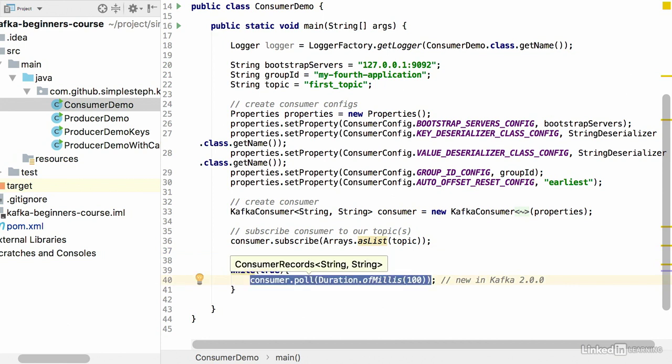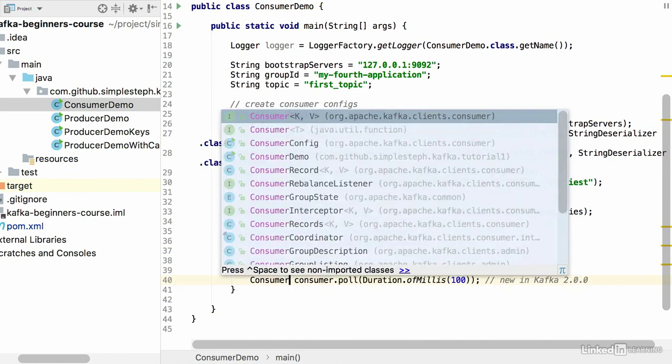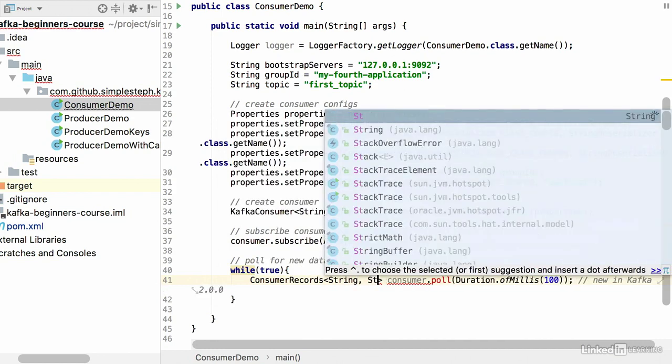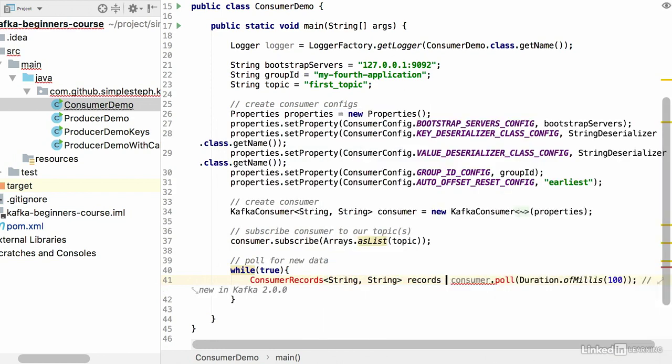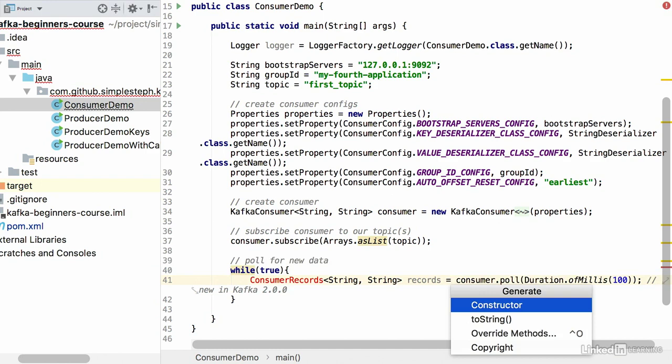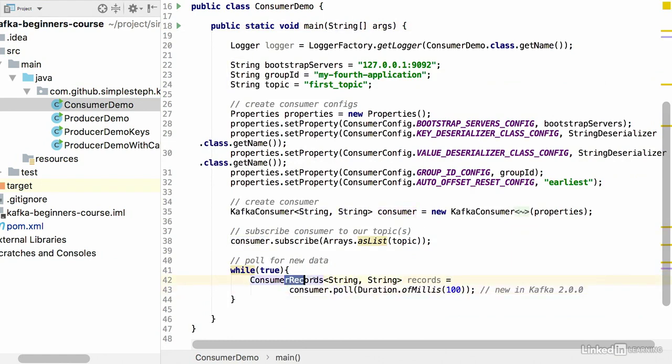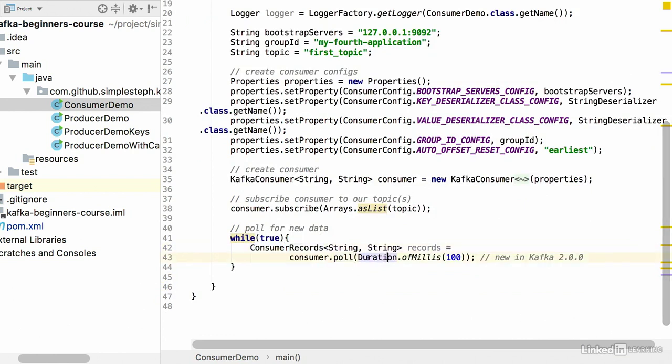So here we have consumer.poll, Duration of milliseconds, and the return type of this is going to be a ConsumerRecords String. So we'll do ConsumerRecords with an S, String, and we'll call this records is equal to this. We'll make the imports, and I'll just go to the next line just to be super clear around what this does. Okay, so ConsumerRecords equals consumer.poll, and Duration, we have to use Duration now in Kafka 2.0.0, ofMillis 100. So we give a timeout of 100 milliseconds, and now we have to look into these records.